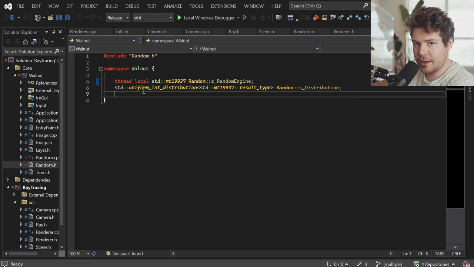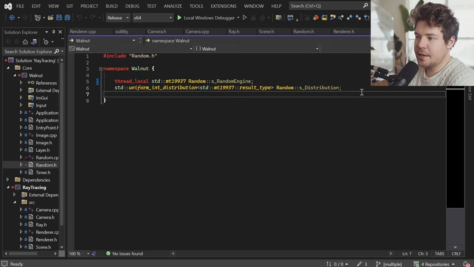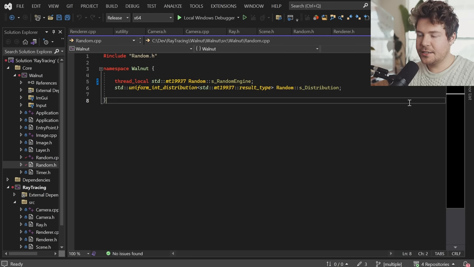We had an episode a while back where we added the thread local keyword to the random engine. I'll leave the link up there in case you want to check it out. That definitely sped things up, because when we added multi-threading in the first place, this wasn't exactly thread safe, and it was causing some performance issues for us. But the presence of this engine in the first place presents a few different issues. Again, the first one being performance. It's not really the random generation that we might need either.